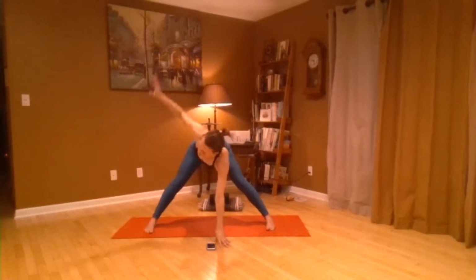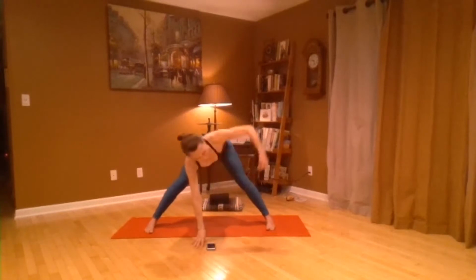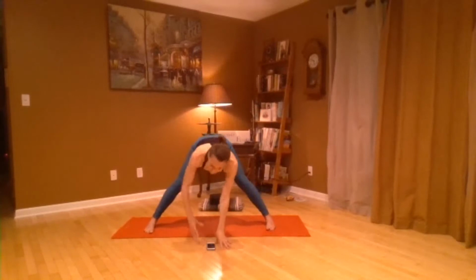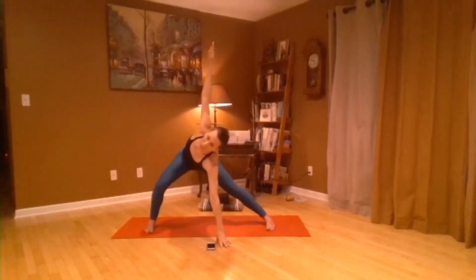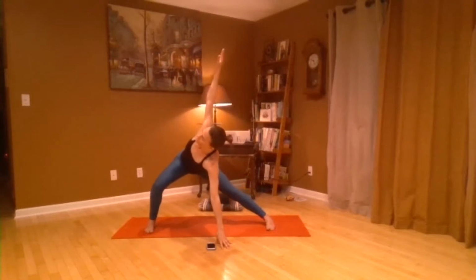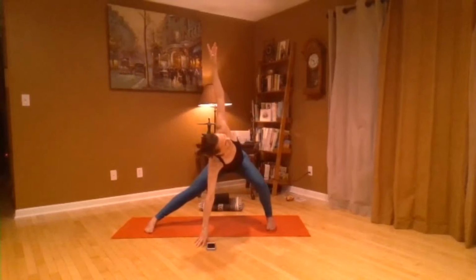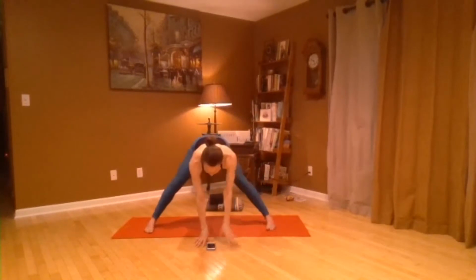As we slowly add on here, be mindful of the space of your feet. On this next inhale, lift up towards the left, sit down in the left foot or left knee. So as you're sitting down, push your hips backwards. And come through the center. Inhale, right. Sit down in the right knee. Come back to center.